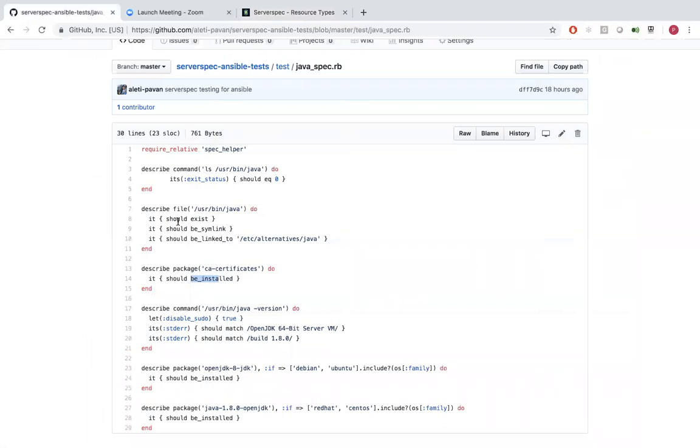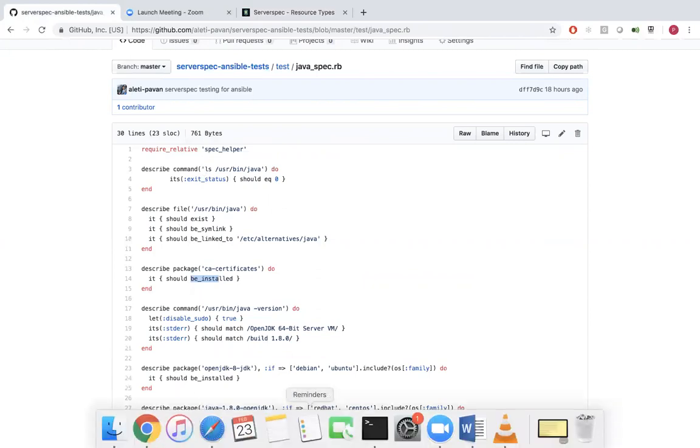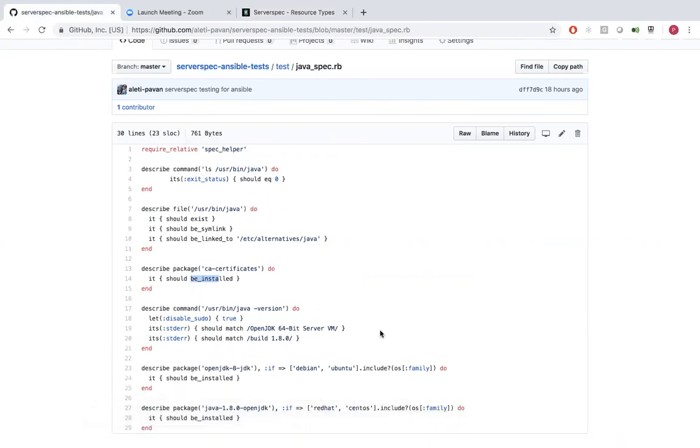So how do you actually install a role and test it? I'm using Vagrant. You can use AWS, you can use anything. Possibly I might do another video on AWS, but now I wanted to stick to Vagrant because Vagrant is very simple to use and you don't really have any hassle. So the first thing to carry on testing with this is that you need to have Vagrant and you need to have VirtualBox installed.